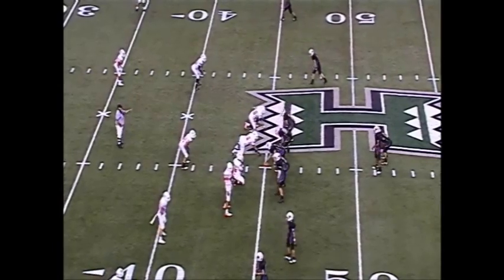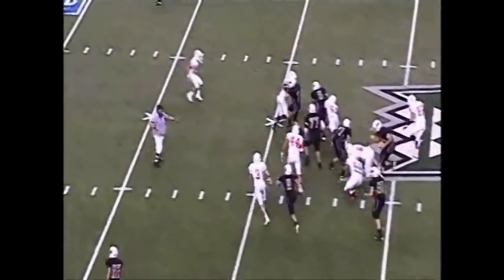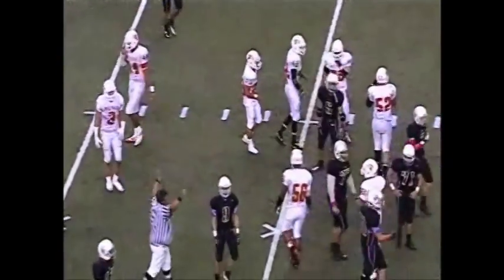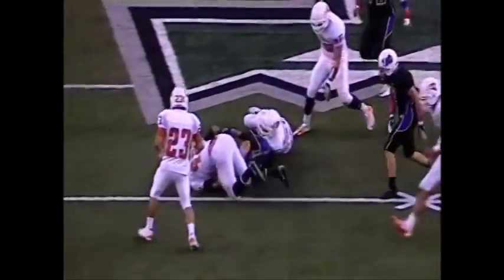Play number 10 is another one of those holding calls. You just can't find anything big enough on the video. So look at the right side of the offensive formation. Got a couple of blocks over there. You can see the flag gets punched out. We've got another view from the end zone. But just another reminder that we have to make these holds big, obvious, and impacting the play at the point of attack.